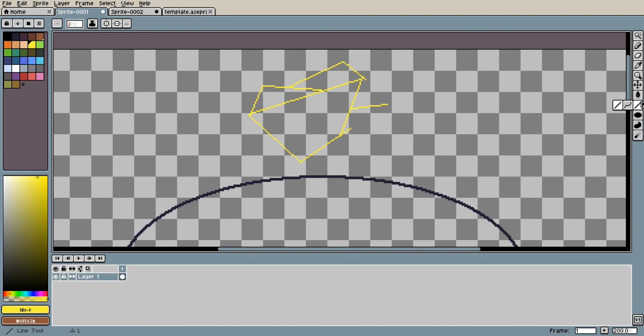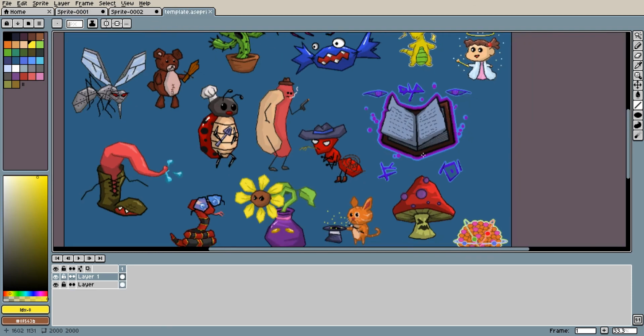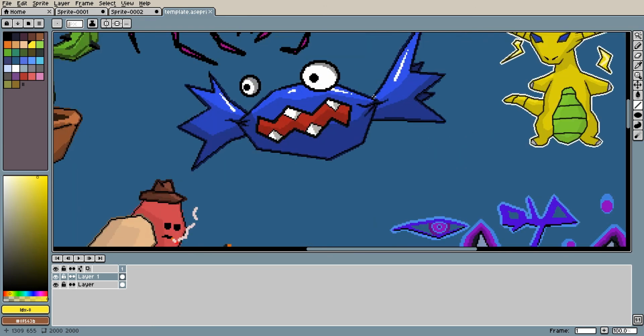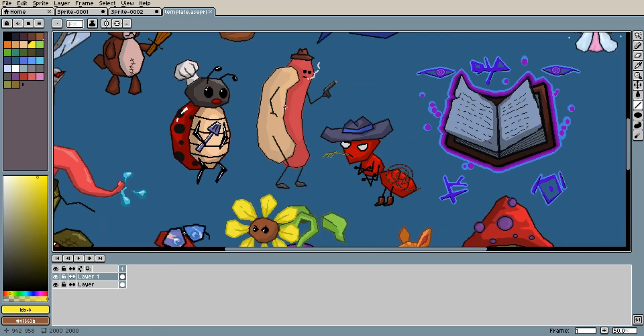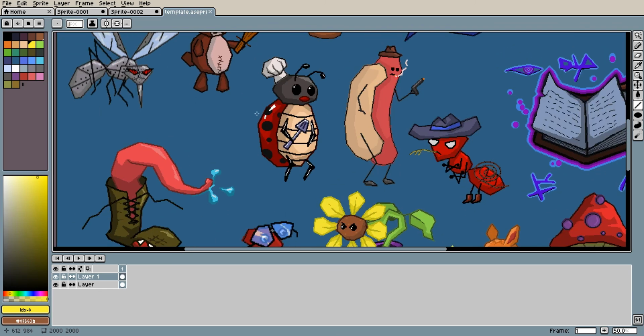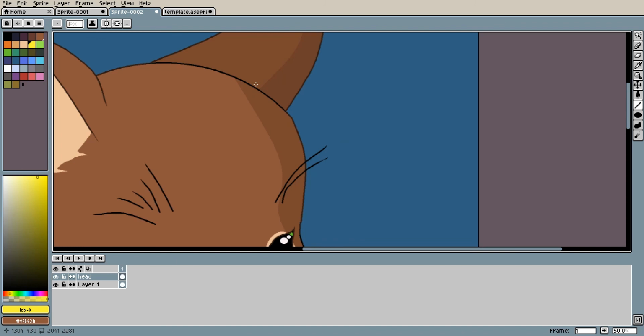So yeah, what I did when I first started drawing was I started off with the line tool just so that I can mess with it a little. As you can see with my other art, I kind of choose to draw like this because it looks kind of interesting. It doesn't look all perfect. You know, art doesn't have to be perfect. And as you can see, I use the line tool heavily here for my little ladybug, my little chef ladybug, and my little robot mosquito. You can see it's angular and not as smooth as this one.